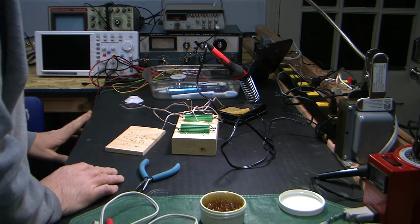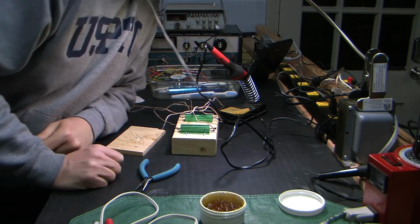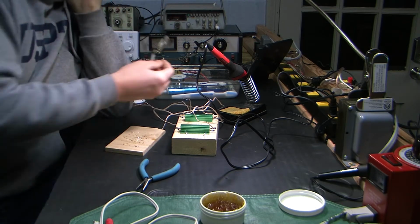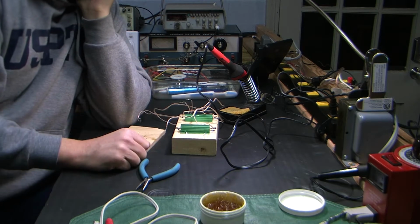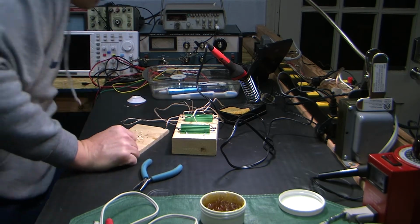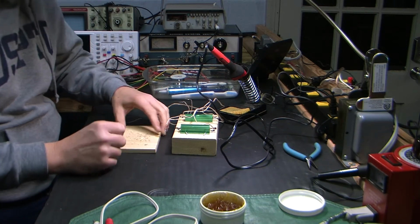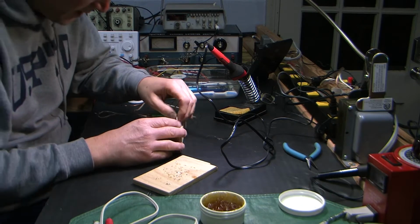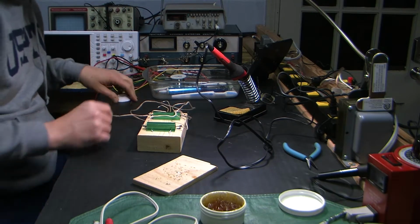Alright, I'm back with another project of sorts. I wasn't gonna film this, but this isn't it, by the way. But I got a hold of a Harman Kardon transistor amplifier. It's perhaps one of the last ones they ever made.